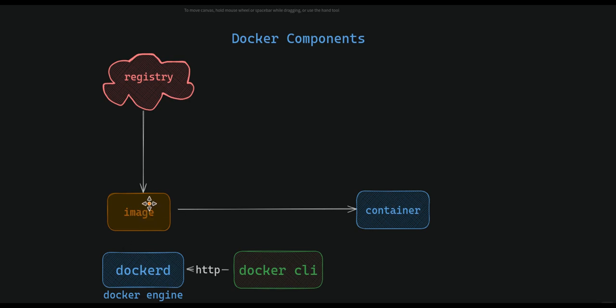Now, a Docker image is a static file. It does not run, it just resides in your file system. But a Docker container is a living entity. A Docker image works as a template to create a container. If we compare with object oriented programming, we can think of an image as a class. A class works like a template, and we create objects from a class. So image is like a class, and container is like an object. From a single image we can create multiple containers.